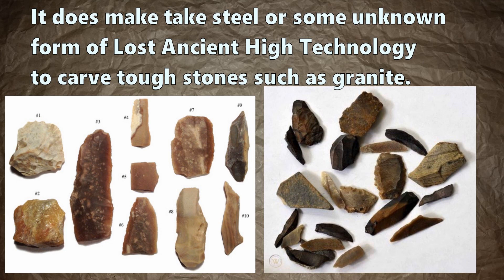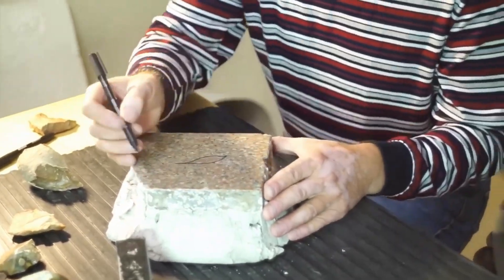If you've ever seen any lost high technology videos, they always say it's impossible, it cannot be done. It requires either steel or iron, and these were pre-iron age times when these hieroglyph sculptures were made. So either they had steel or some form of lost ancient high technology. Among those specialists, the lost high technology promoters will even say 'this guy is a master mason sculptor, he knows what he's talking about' - and then that guy will say 'it's impossible, I'm a stone worker.' Well, let's just examine that and look at a few experiments. There are a lot of claims: 'It's impossible, I've studied this for decades, pay me money, come on my tours, buy my books.' Let's just look at the veracity of that.